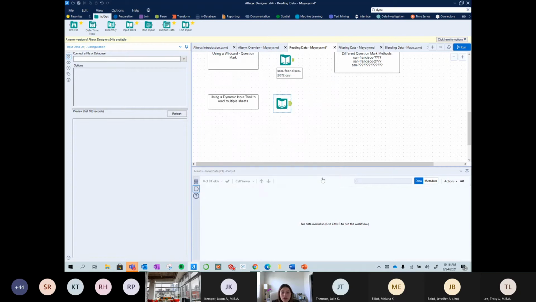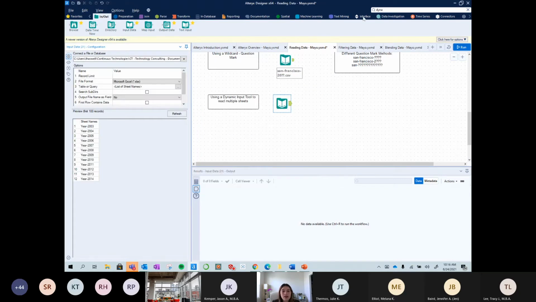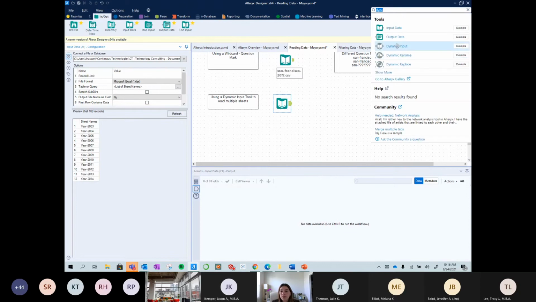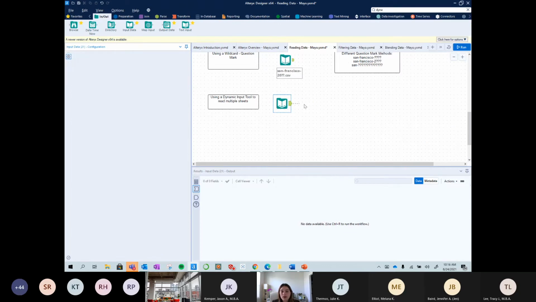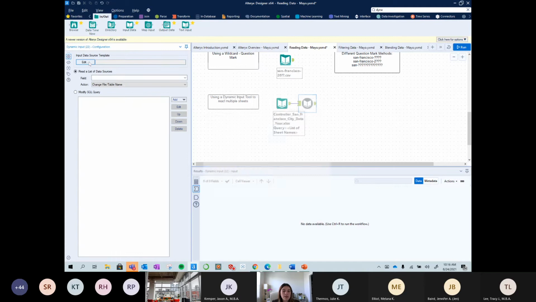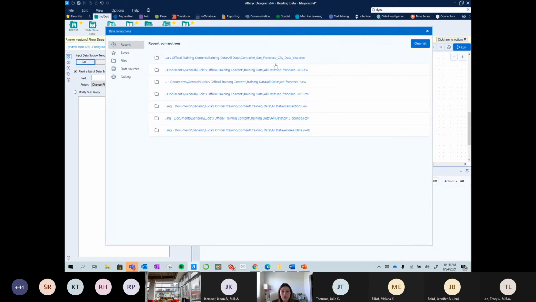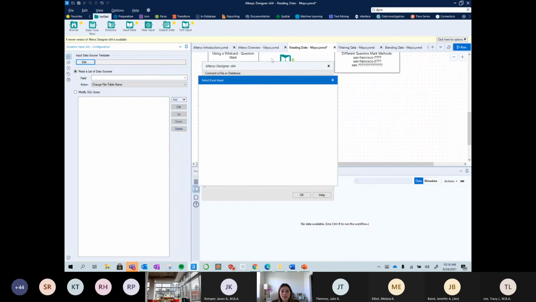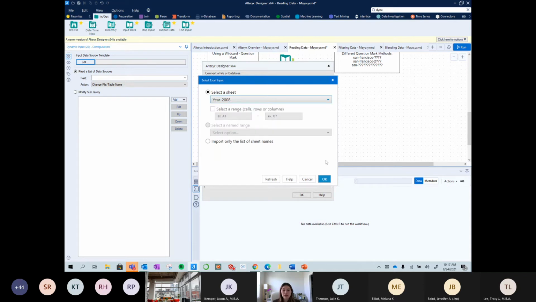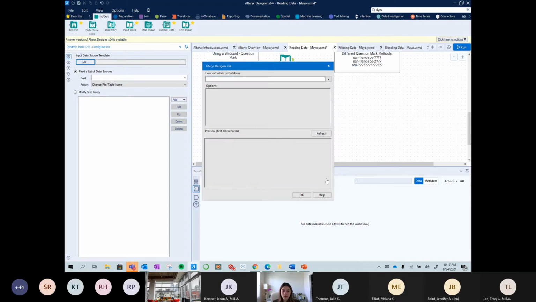Okay, I'm just going to read in the sheet names. Again, I'm going to grab the dynamic input, bring that on. Then the template is going to be the file, the original file. So San Francisco data year. And I can select any of these since they're all in the same schema, so they all serve as a template. Okay, so I'm selecting that sheet, hitting OK.